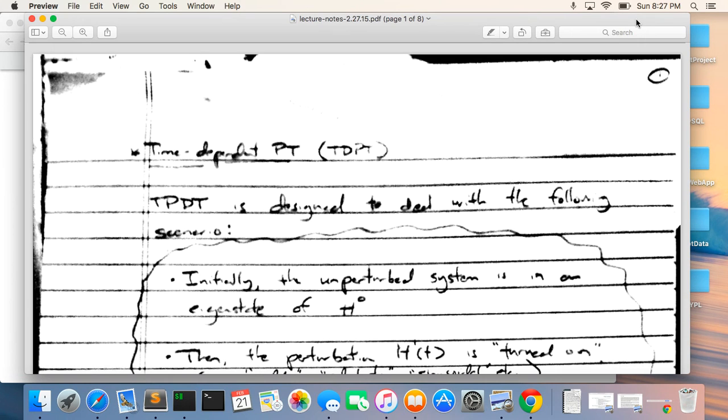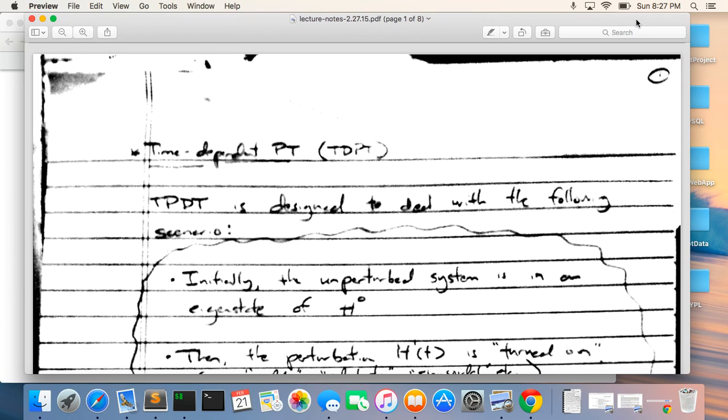Hope everybody had a good weekend, and hope you're ready to do some time-dependent perturbation theory. So that's what we're going to shift to now. Everything we've done previous to this assumed that there's been no time dependence. But as we're going to see, time dependence is an important case, and in fact, it'll lead us right into scattering theory, because you can treat scattering as a special case of time-dependent perturbation theory, as we'll see.